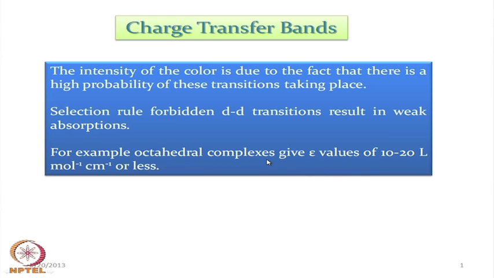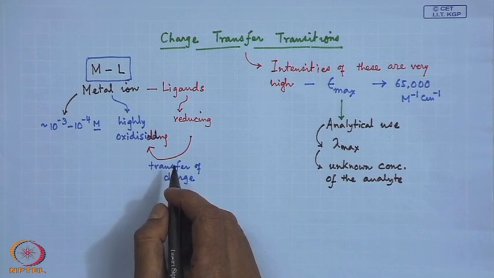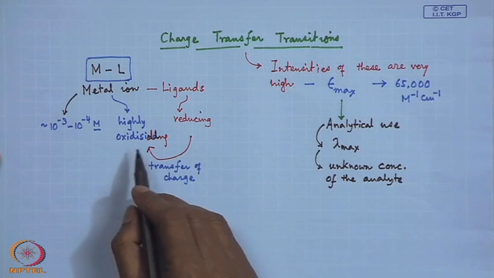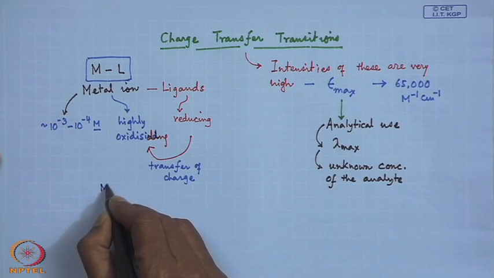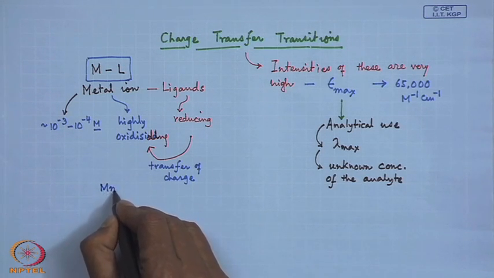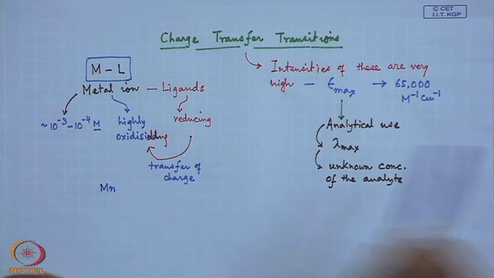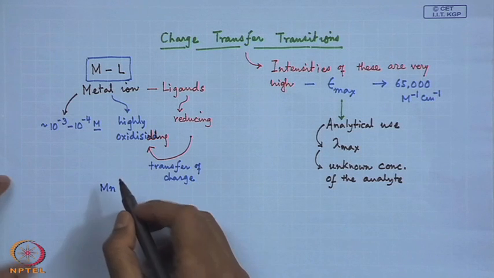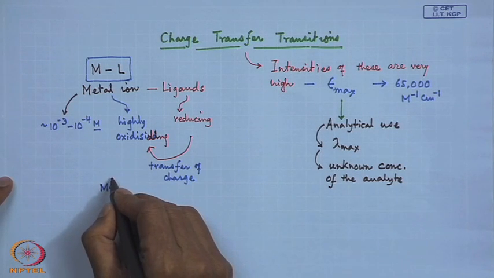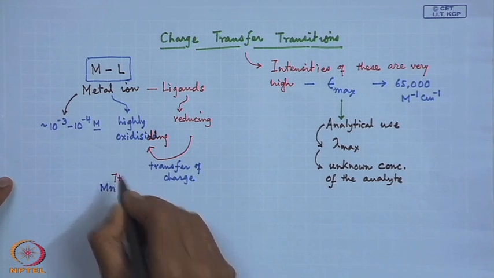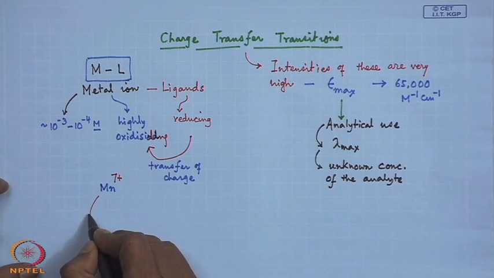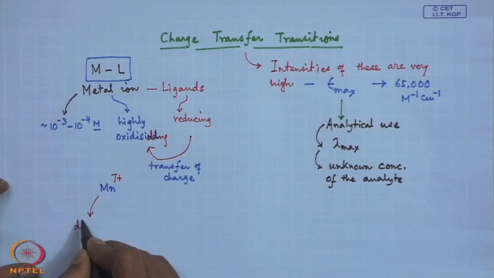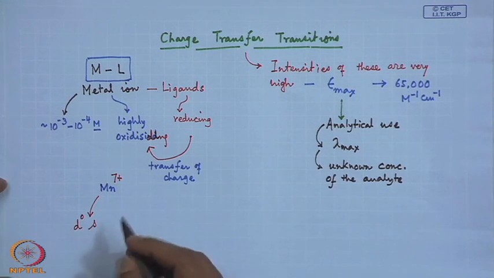So, in the first category, the ligands are responsible for transferring the charge to the metal ion. So, what should be the example, where the metal is therefore in a highly oxidizing condition. If we consider a manganese center, and we know the number of d electrons present in the manganese, and this is highly oxidizing, that means the highest possible oxidation state for manganese, where there is no d electron present, which is a d0 system.